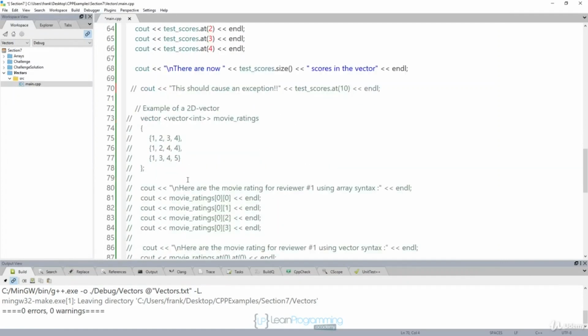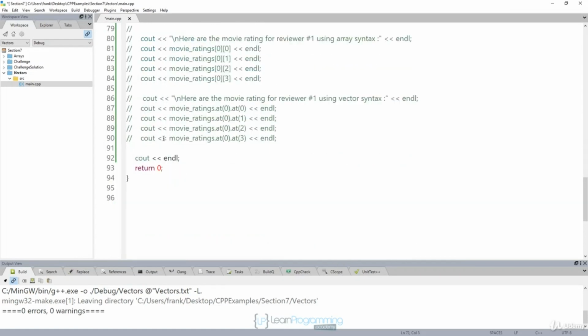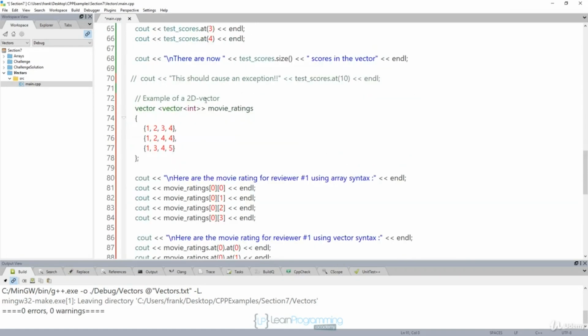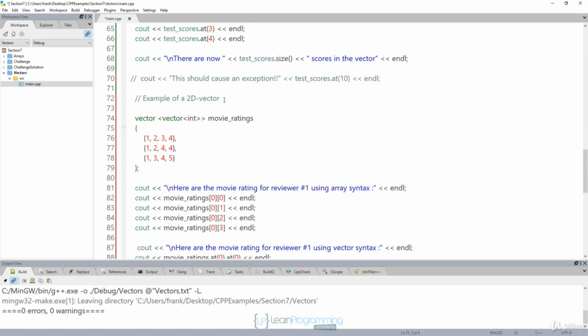And then the last thing we'll do is I'll show you an example of using a two-dimensional vector. I'll uncomment all of this out. All right, so here, how do we declare a two-dimensional vector? Well, a two-dimensional vector is a vector of vectors. So it's a vector of vectors. And this is how I would declare a vector of vectors. I want to declare a vector that contains within it not ints, not floats, not doubles, but a vector. In this case, a vector of integers.